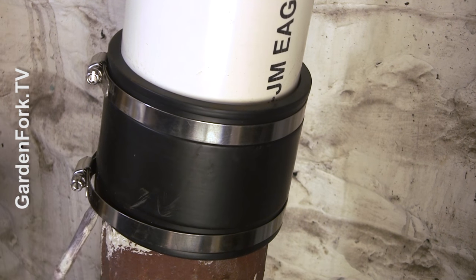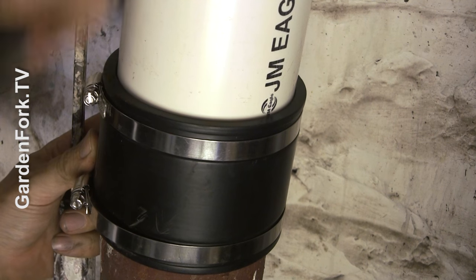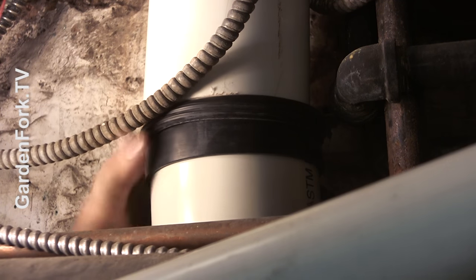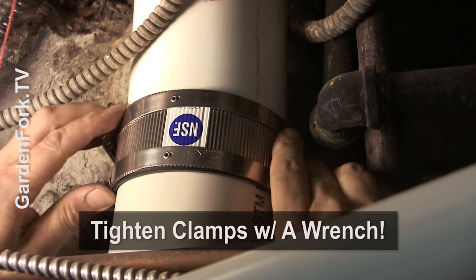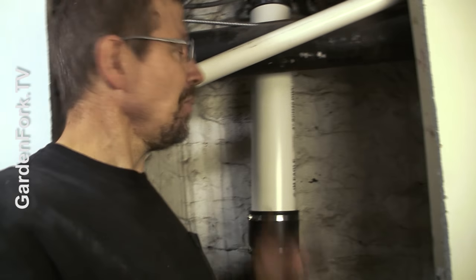Sometimes you might need to put a screwdriver under here and lift up the seal. Slip this on and make sure that you can get to the screw heads of the clamps. Not bad. I will test it — I'll go flush the toilet upstairs. This might be like eight or ten minutes of video, but this took all day to do. It really helps to have somebody help you — I did not, unfortunately. But you can do this — I can do it.